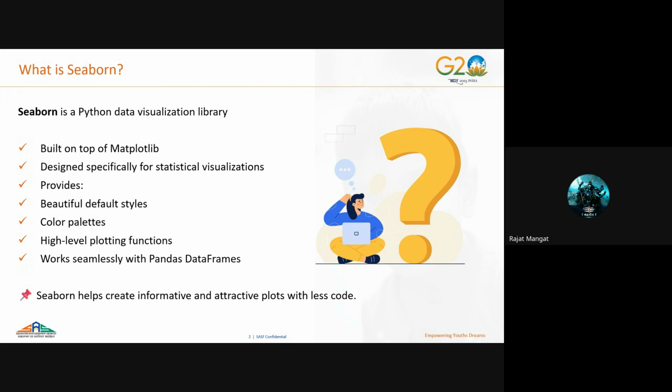So there is a lot of coding involved and a lot of things you have to remember. But in Seaborn, you don't have to remember all these kinds of things. You will only use the function and it will create an enhanced visualization for you automatically. We will see with live examples in VS Code later on.